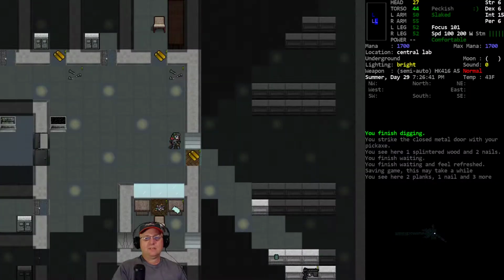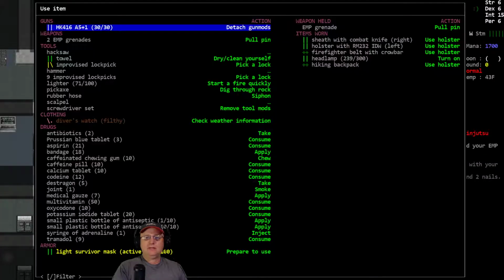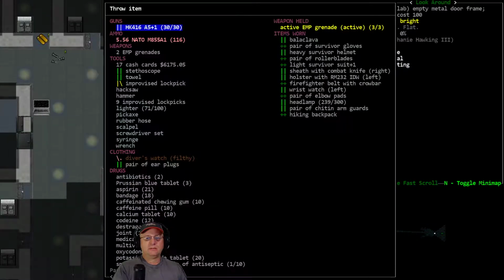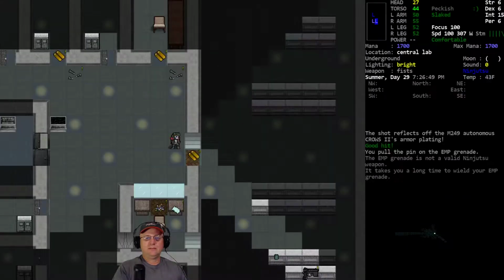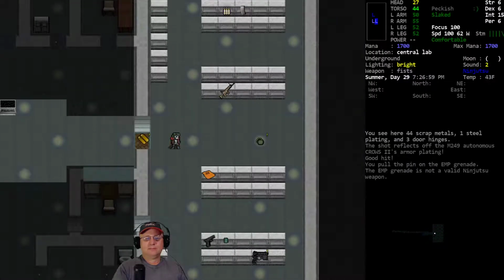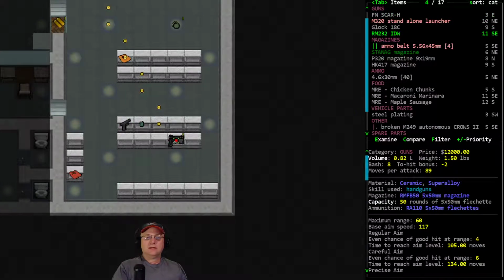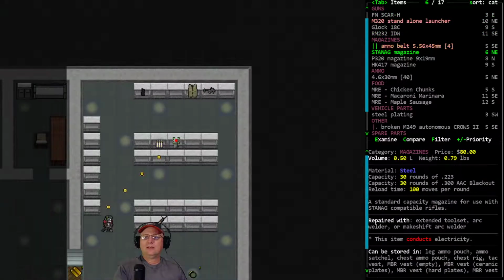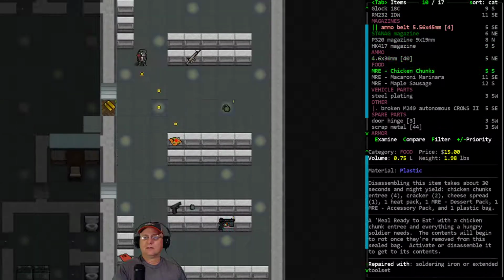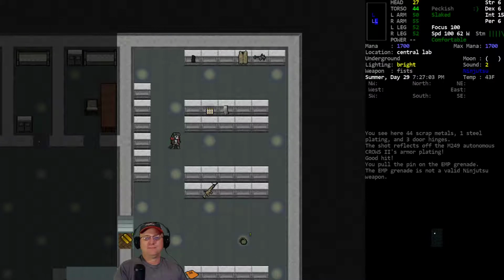Yep. Alright, wield EMP grenade. Activate EMP. Peek. Throw. EMP. Collect ammo. Alright, what do we got? Don't care, don't care, don't care. More ammo. Yeah, don't care, don't care, don't care. Three MREs. Looks like three MREs is going to be our reward for this one. Oh well.